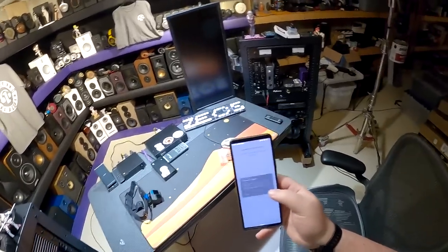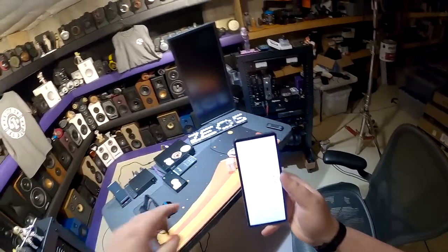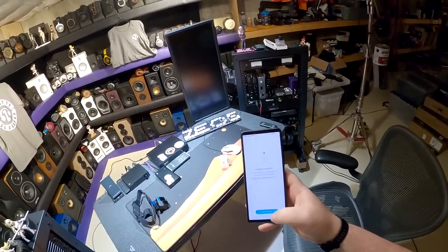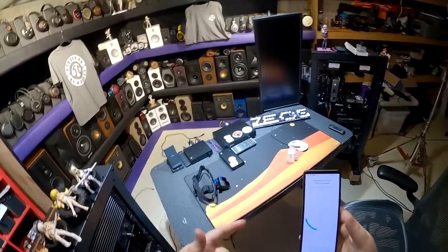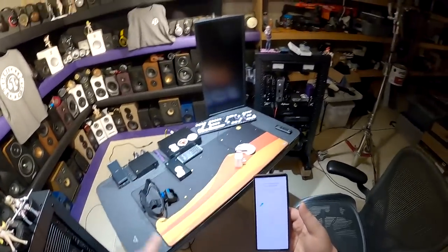I'll show you how fast it is. You have the app and it knows your Wi-Fi. I want to connect to the smart dimmer. We're waiting. It's finding it. I'm going to tell it to connect to that Wi-Fi network. Hit join. Tell it I'm already connected, because I'm not on the same Wi-Fi network that it's using. That's on the IoT network, which is much lower bandwidth. We're going to wait for it to do its thing.